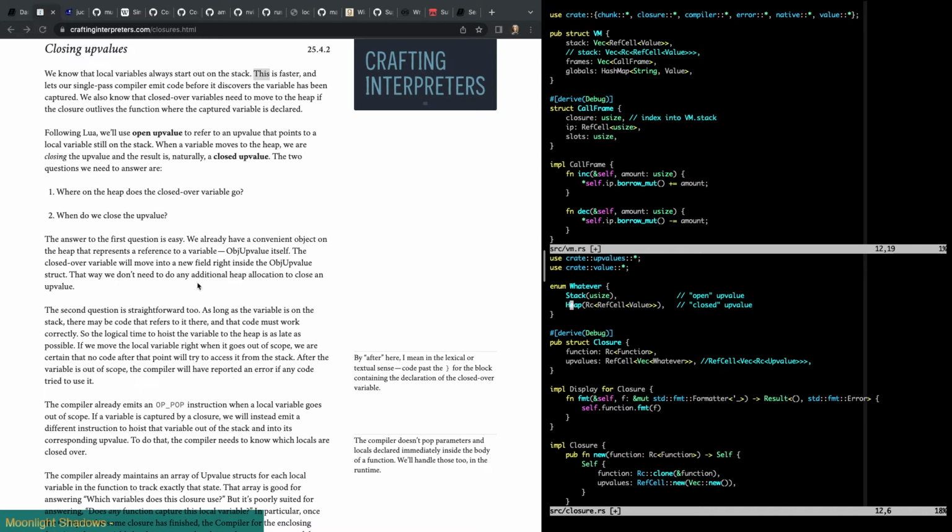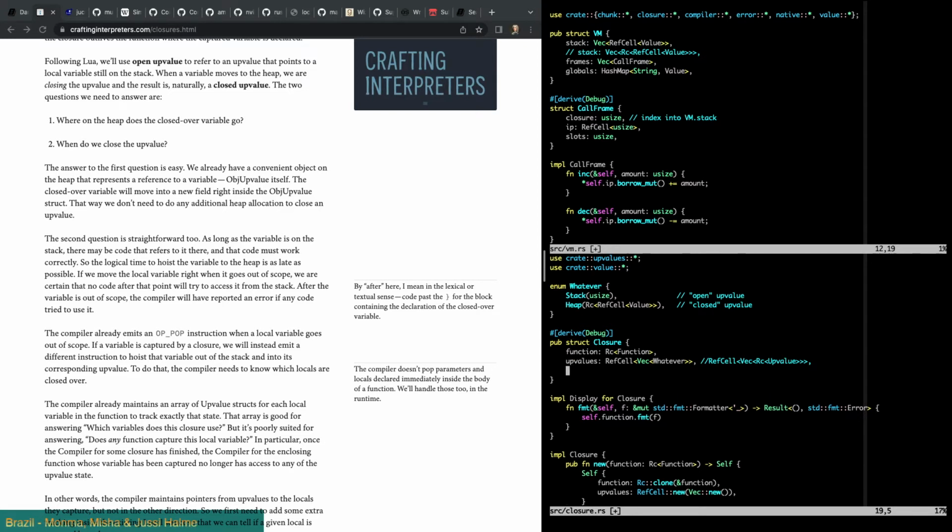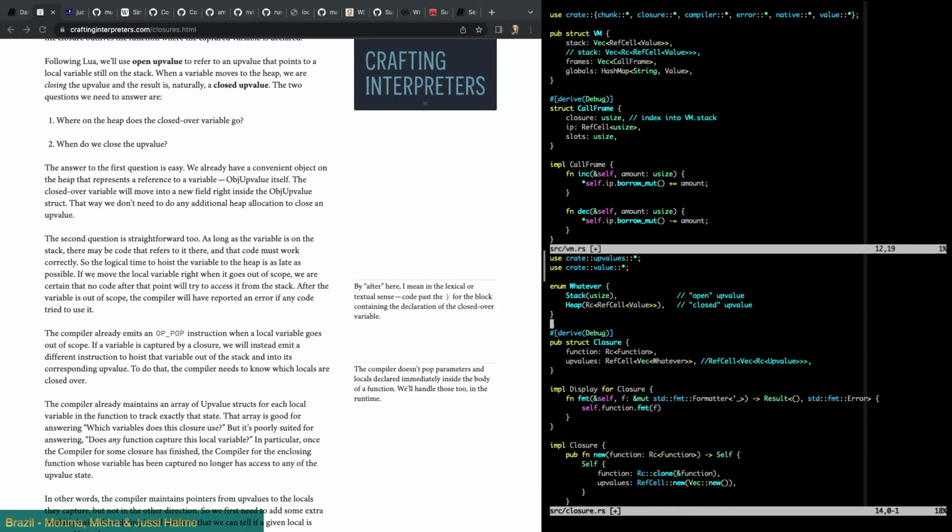That way we don't need to do any additional heap allocation to close an up value. What they're saying is that they would store the up value here. We would want it in a ref cell. No, in here, I guess, which is kind of what I'm doing.